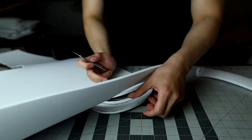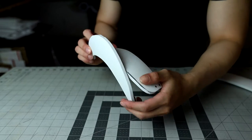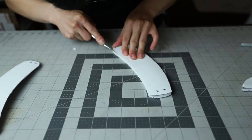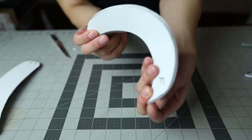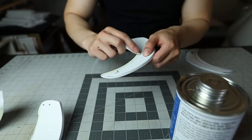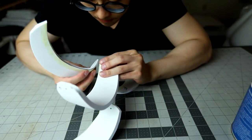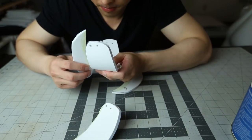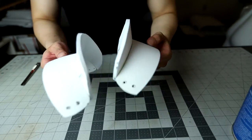I'm lining the collar piece up to the shoulder piece, but I see a flare I don't like, so I'm going to bevel one of the edges of the shoulder strap so it sits flush. Once I'm happy with how the two pieces sit together, I apply contact cement. The rookie mistake is not waiting long enough — make sure it's dry and tacky to the touch before putting the edges together. This collar step is optional but cool — it's a bit more intermediate level, so feel free to skip it.